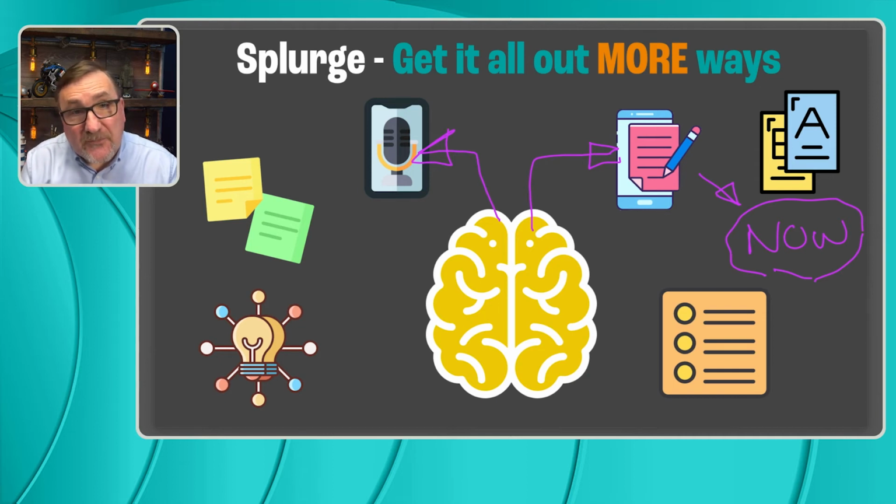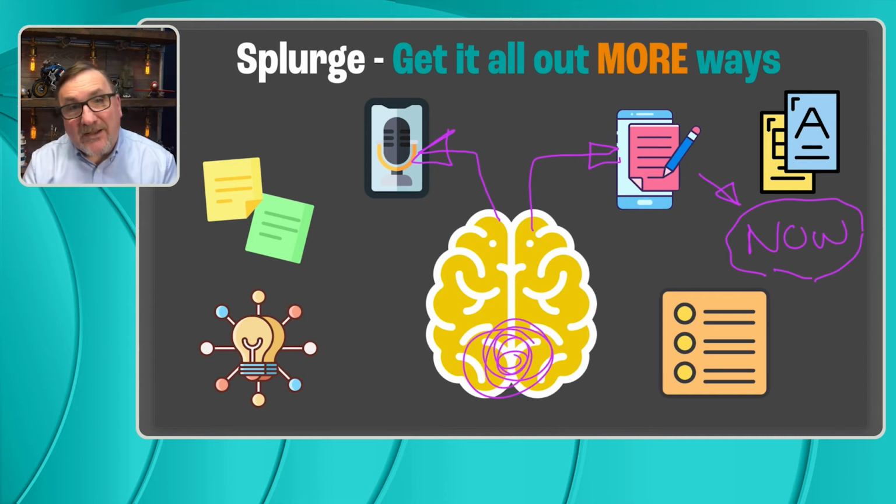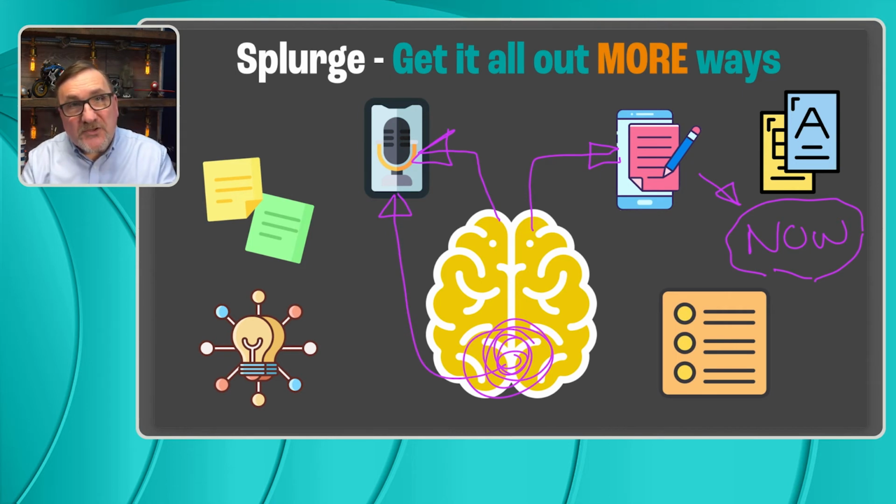The other one that I like to use quite a lot is the voice memo app. So I love photography, so when I'm out walking, my mind goes into a bit of a meditative state, and quite often I'll end up getting ideas about things that I didn't even know I was thinking about, because it's actually been chuntering away in the back of my mind. So again, just whip out my phone, go to voice memos, record it. I can always get it transcribed later, but at least it's been stored somewhere.